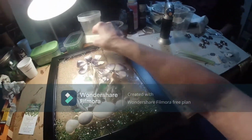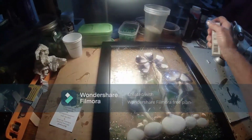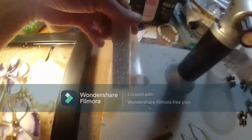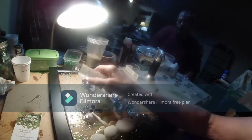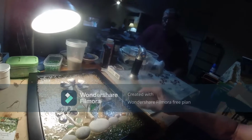Okay, so there's my white. Excellent driver. There's that color. What did I do with the other ones? I think they're, here. Are they the same or are they different? Okay, these ones have like a blue tint to them, which is great for the sky. And so I just go over, as you can see, they bounce everywhere.